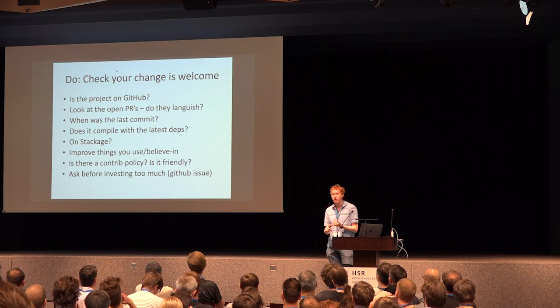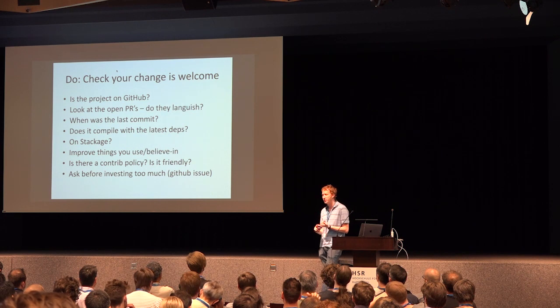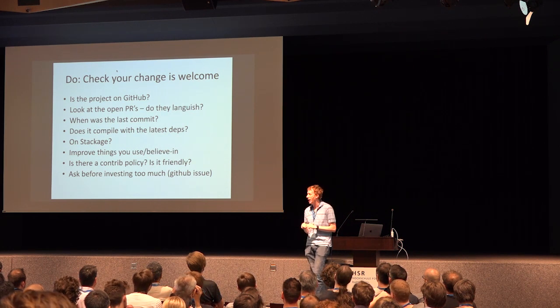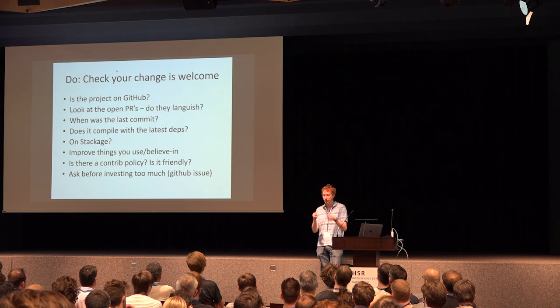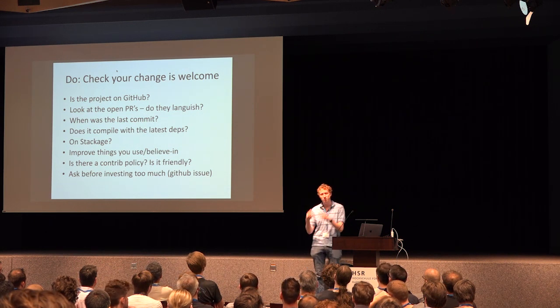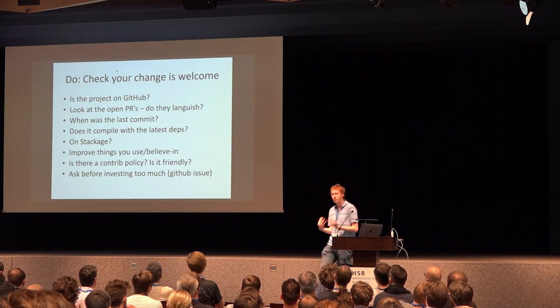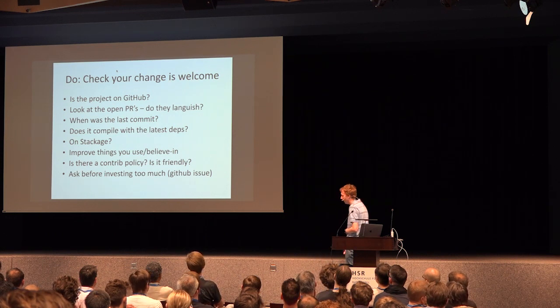So firstly, is the project on GitHub? Maybe some people have moral objections to GitHub, but personally, if it's not on GitHub, I don't bother. It's a good sign that the project is modern. If it's an old project, they've probably moved version control, hosting things more than once. And if it's on GitHub, that's a good sign that they care, and you know the workflow they're expecting. They don't expect a patch to a mailing list, they expect a pull request.